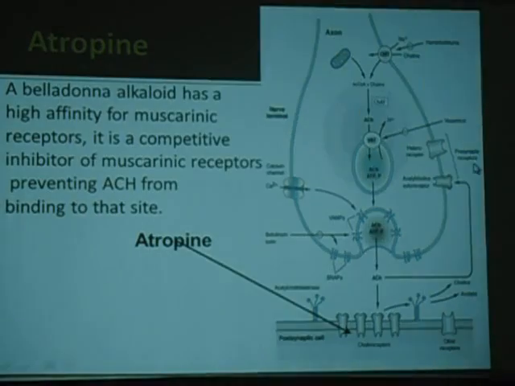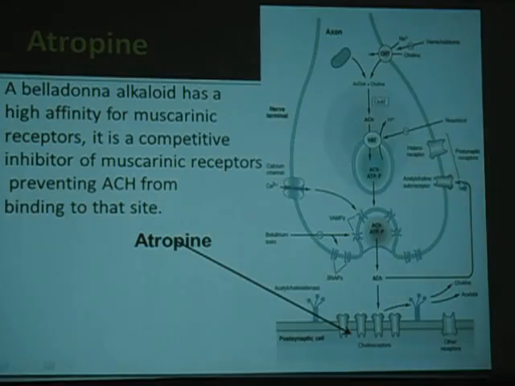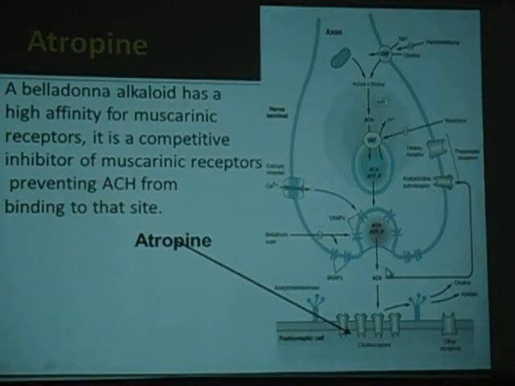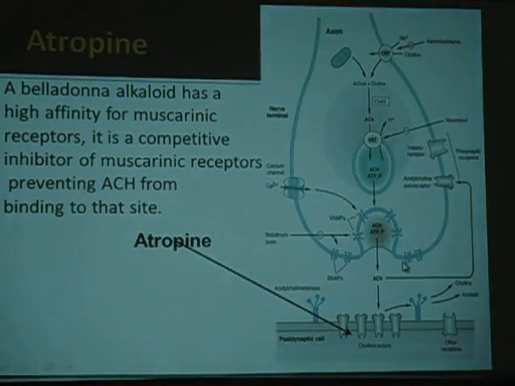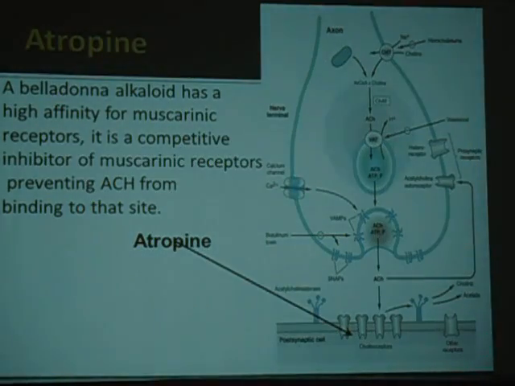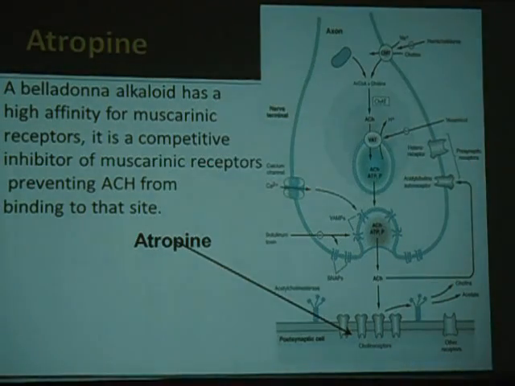This atropine is going and blocking this autoreceptor site. Okay, so once atropine comes and sits on this receptor, what can happen? The excessive acetylcholine from here cannot go and act on its autoreceptor. Once there is no action on its autoreceptor, the regulation will not be there. So acetylcholine will be acting uninterruptedly on the heart. So acetylcholine action on the heart directly is to decrease the heart rate. Okay, so it is a vagomimetic acetylcholine which can decrease the heart rate at low doses. This is what is happening.